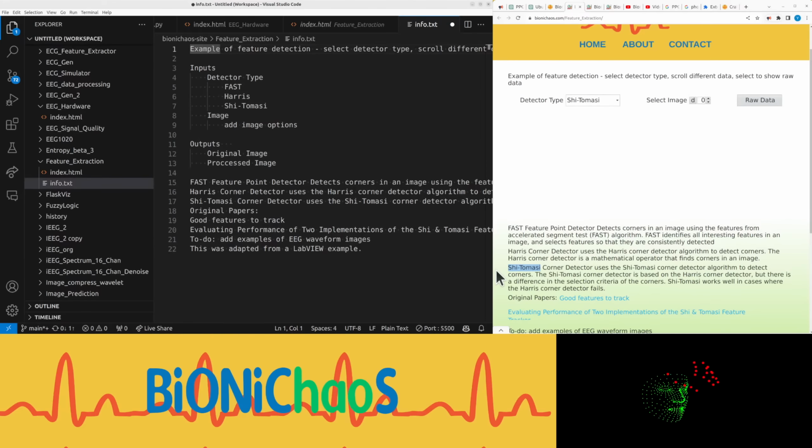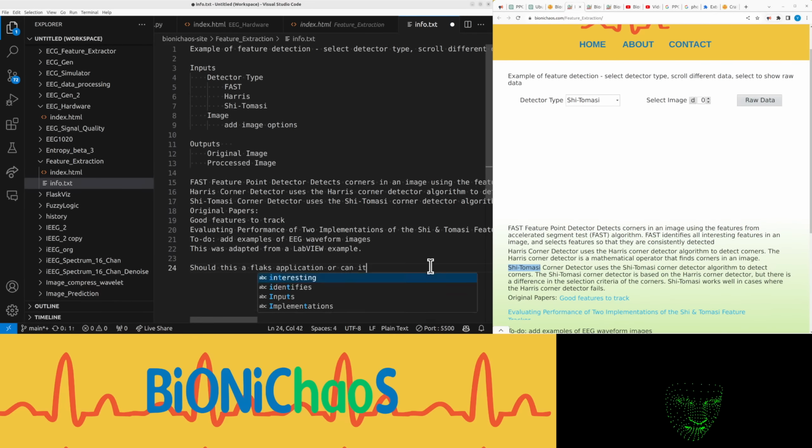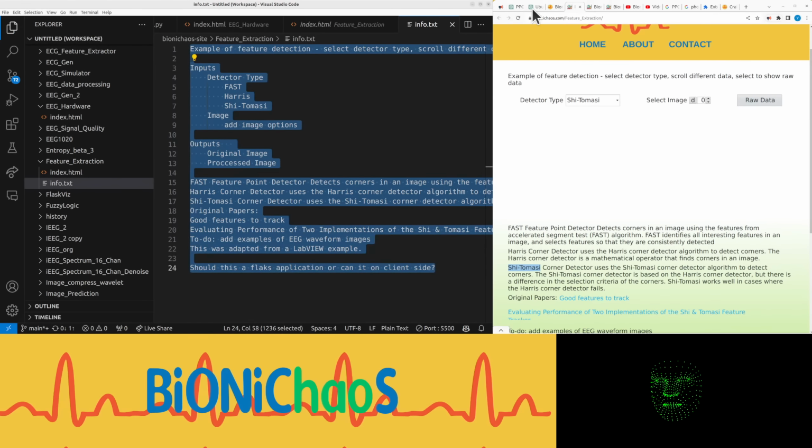So now the question is, should this be a Flask application or not? Or can it run on the client side? Yeah, we're happy with that.